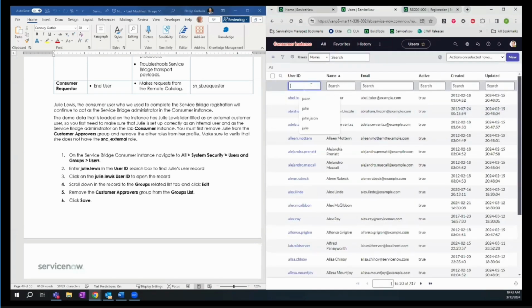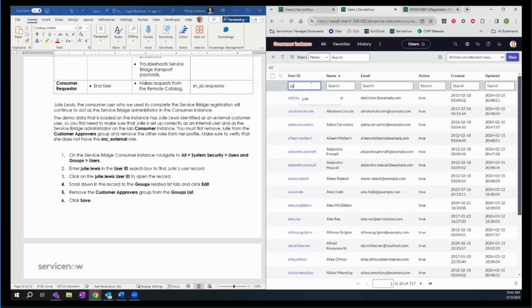What we're doing up front is clean up, because, remember, we talked about before, we're spinning up duplicate instances. Julie is an external user on all instances. So she's an external user on both the provider and consumer instance, just because that's the way we had to spin the instances up.